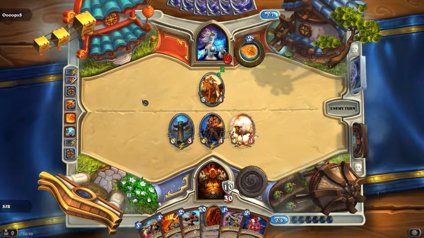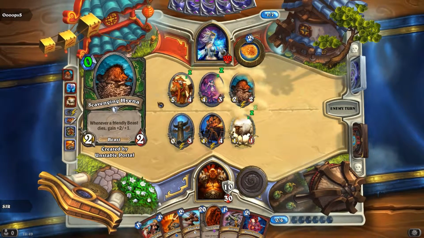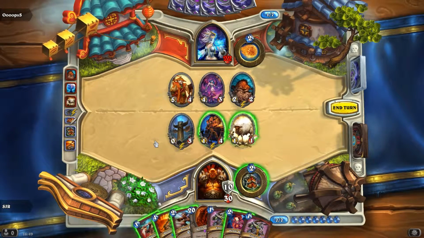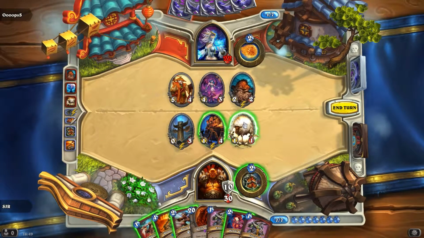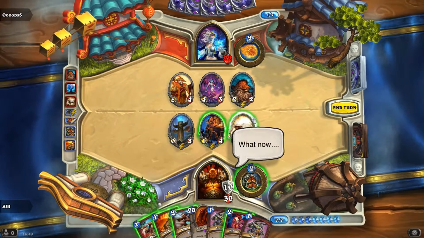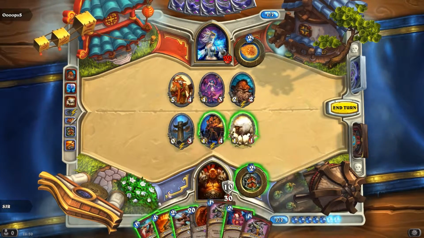Oh, Polymorph. Oh well. Ooh. That's a vicious combo. Okay. I think what we want to do is we probably want to trade into the Scavenging Hyena, Mortal Strike, Ancient Brewmaster, and then Heroic Strike the Succubus. Doesn't sound crazy. What else could we do? We could trade Whirlwind, Execute. I really don't like the sound of that. I think the first one sounds better.